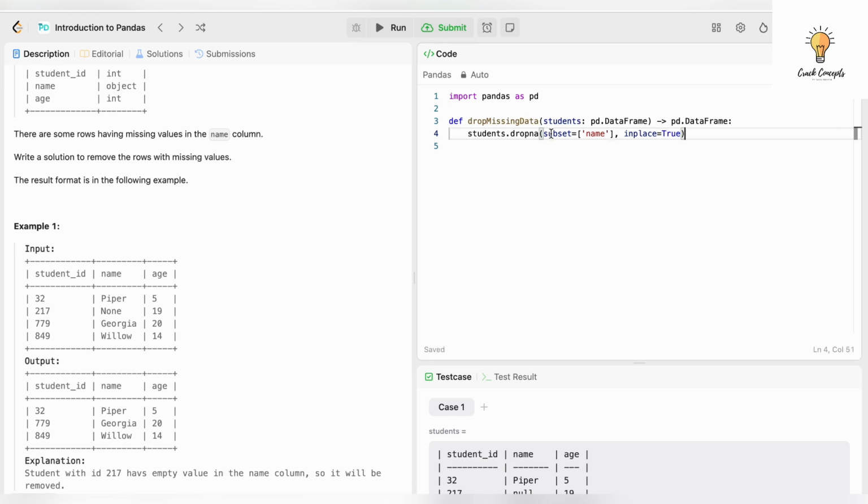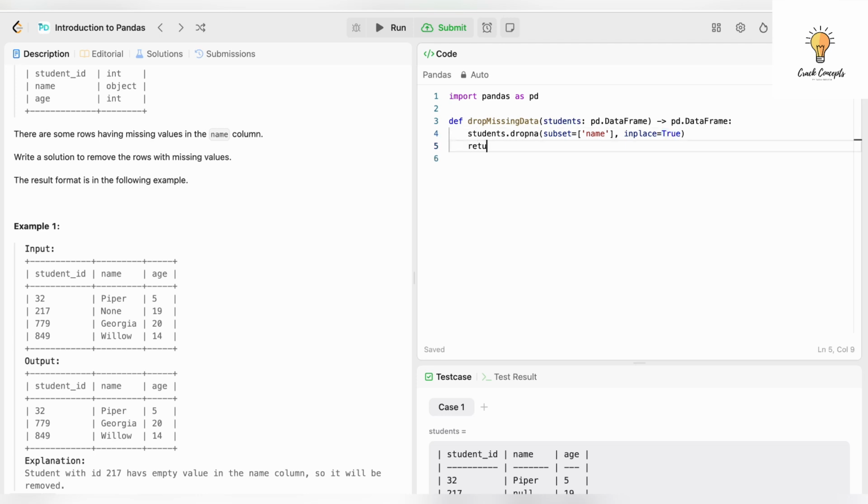Now what this is doing is, subset means which column we are supposed to consider to drop the null values. We need to consider the column name in the data frame students. Students is the data frame, and we are applying the method dropna. And what is the subset? What is the column that we need to consider? Name. So all the NAs, all the null values from the column name will be removed, will be discarded. inplace equal to True means whatever changes we make are going to be done on the very same data frame, students. In case you want to retain the original values, this needs to be False. In that case, we will have to create another data frame, and we will be returning another data frame.